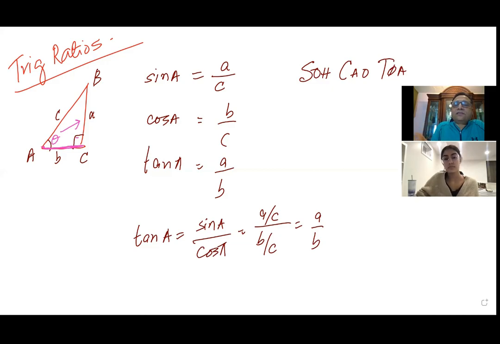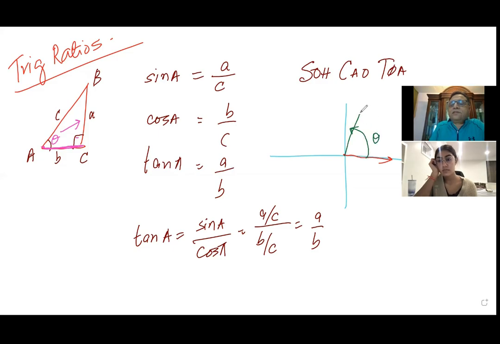And let us also understand that if we go slightly beyond this acute angle thing, so on a coordinate plane, if we put the initial arm along the x-axis, right? Let's say this is my initial arm, and the terminal arm is rotated, then it forms an angle, and this angle is theta. You see that? So that is the terminal arm. Whenever the rotation is counterclockwise, then the angle is positive.